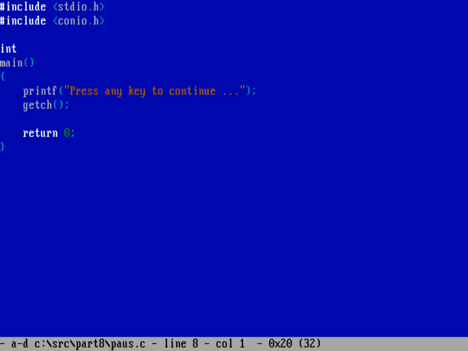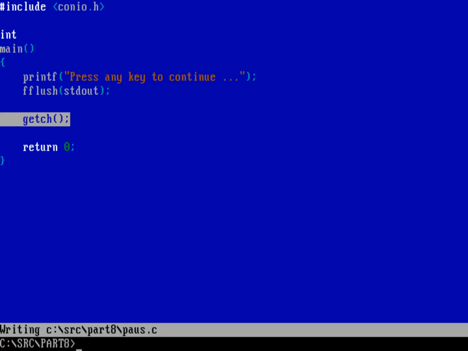getch doesn't do that. So to make sure that we're flushing the output stream, we're just going to manually flush it. How do we do that? We use a file flush command, fflush, and we want to flush the standard out. All that's going to do is make sure that anything that was waiting on the standard out gets printed before we go to the next thing, which is the getch. And that's all I need to do to fix this program.